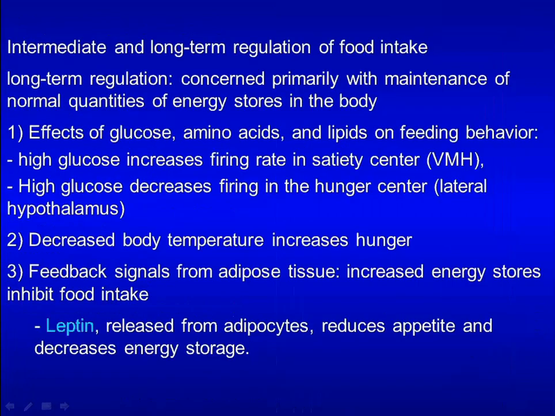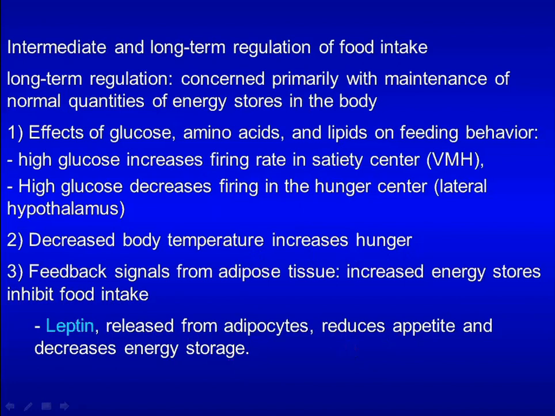Long-term regulation of food intake is concerned primarily with maintenance of the normal quantities of energy stores in the body. A rise in blood glucose level increases the activity of the satiety center and decreases the activity of the feeding center. A rise in blood amino acids or lipids level also has similar effects. Decreased body temperature increases the activity of the feeding center. Leptin, a hormone released by adipocytes, inhibits food intake and decreases energy storage.